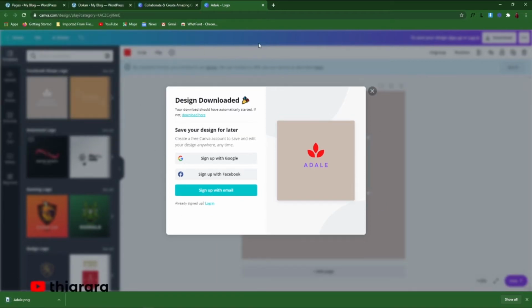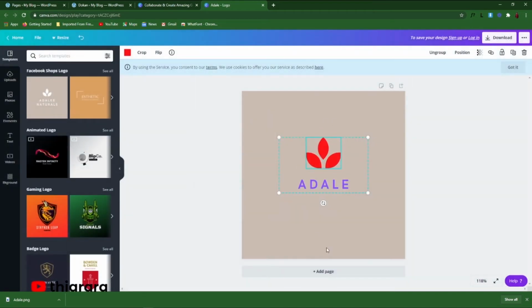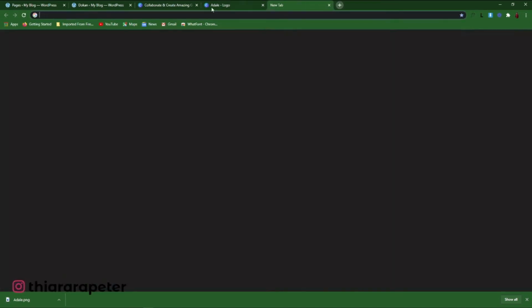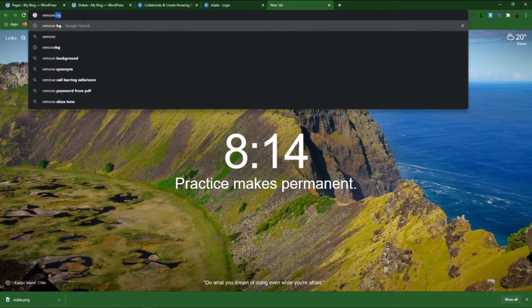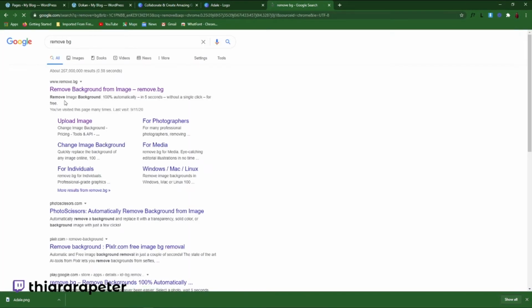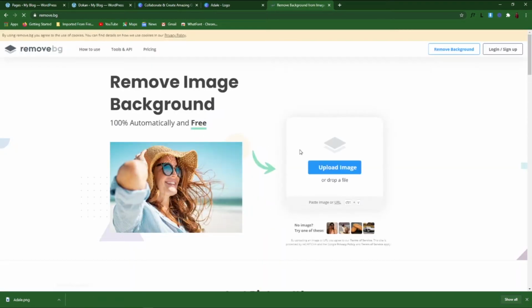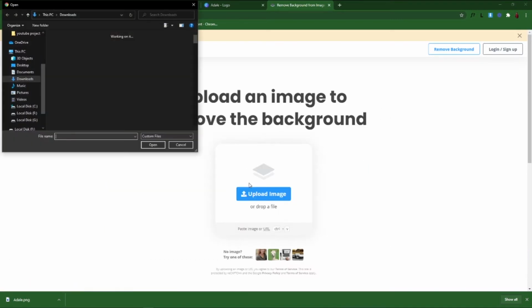After it has been downloaded, let me show you how to remove the background. You need to go to remove.bg. You'll have this website. I'll include the link in the description. Check on them. So after you get to remove.bg, you need to upload the picture that you want to remove the background from.